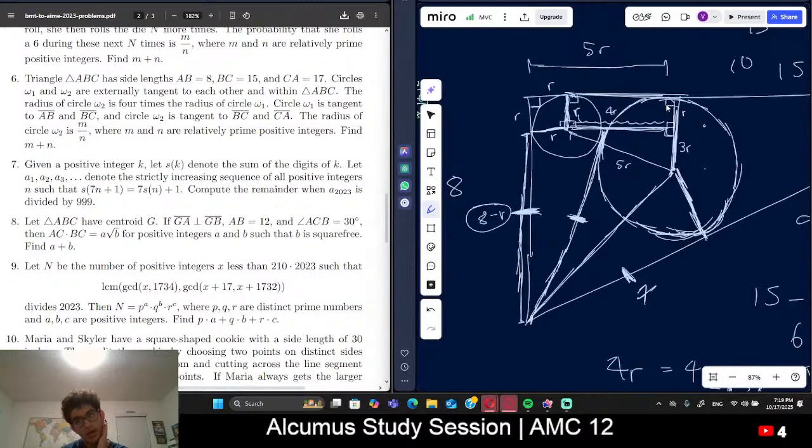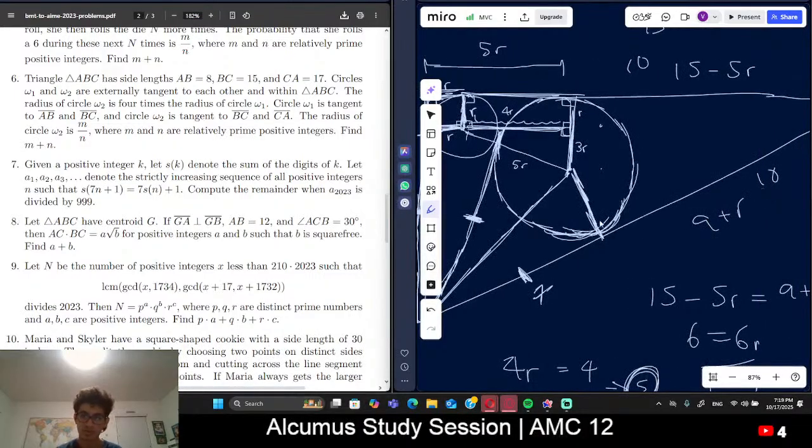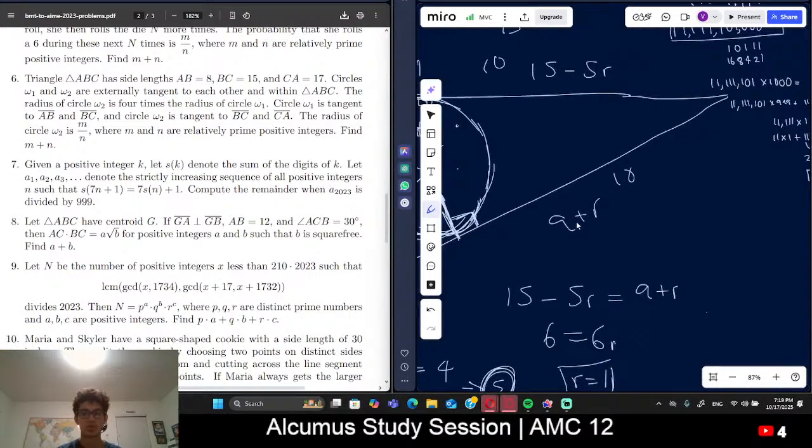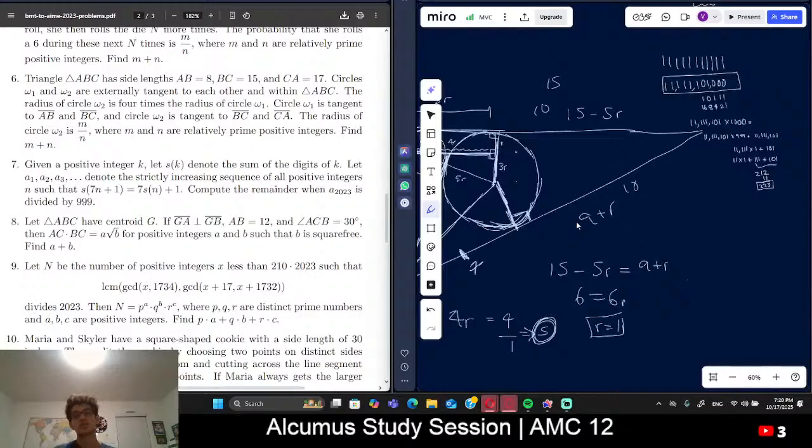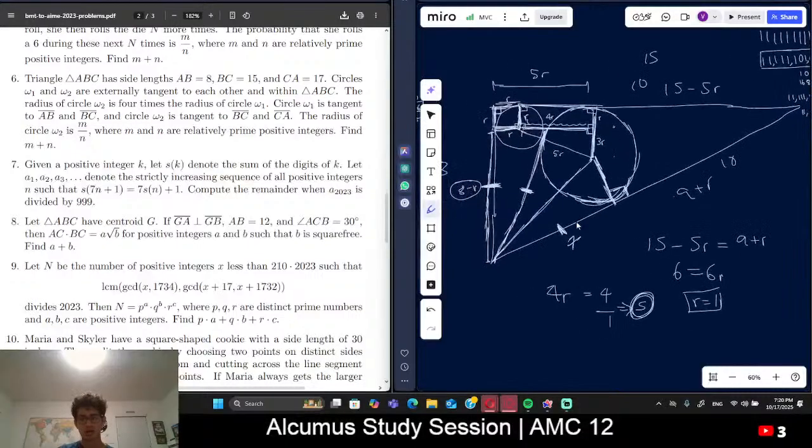We're doing something wrong. Because it's tangent there and there, does that mean necessarily? Well, yeah, because it's a right triangle and because it's tangent, this does have to be a square. So this part I'm 100% sure about. What I'm not sure about is, can we do something similar over here? Also, do these have to be equal? I think they do, because two tangent lines will have the same length, regardless of, well, wait, what if you're coming from here? Yeah, I think that should remain the case regardless.